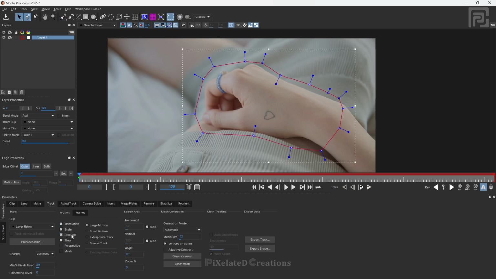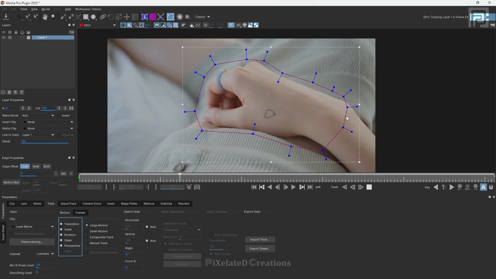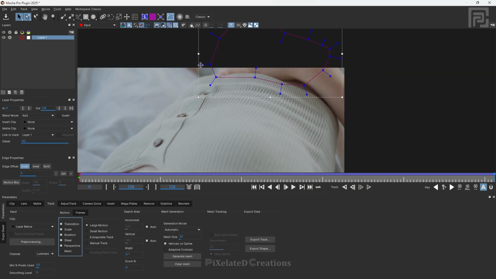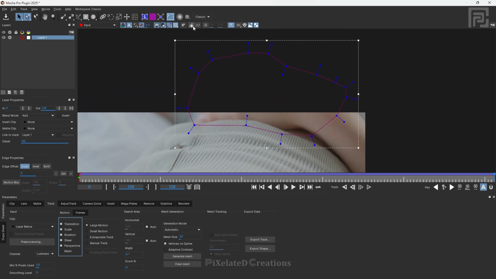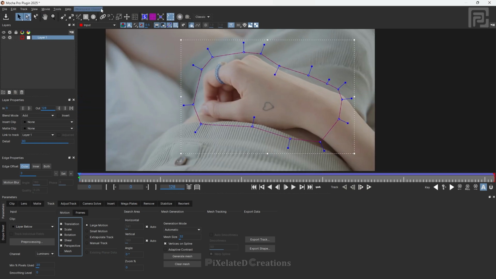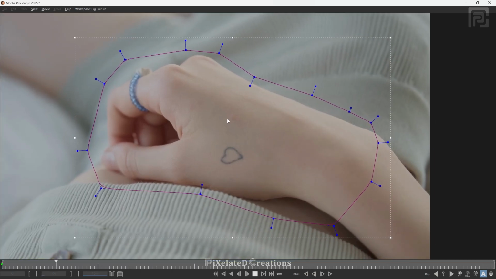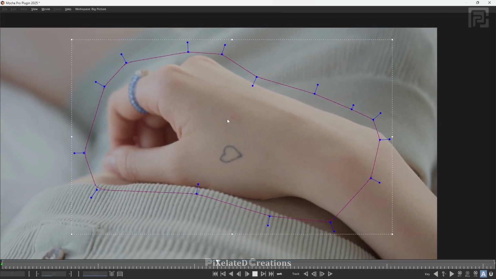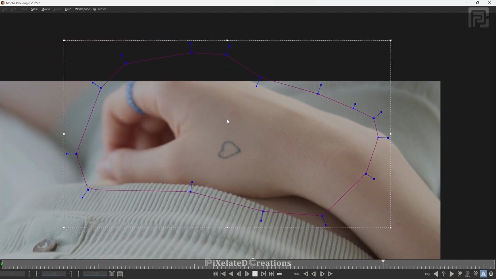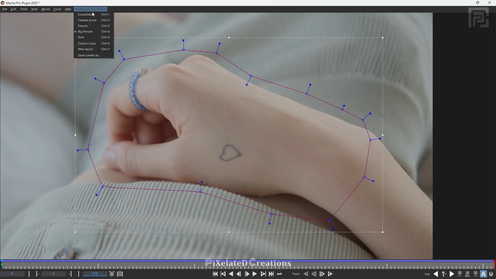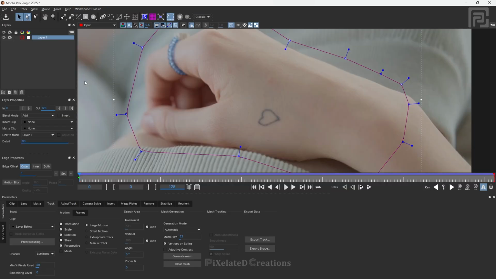And let's select the perspective also and drag it forward. Okay, our tracking has been finished. Let's enable the quick stabilization mode and take a preview. If you want, you can go to the picture-in-picture mode for a full screen preview. Let's play it forward. Okay, our track is pretty much solid.